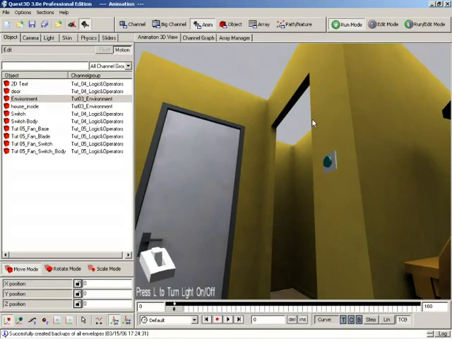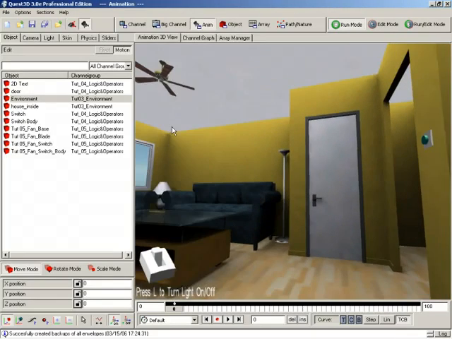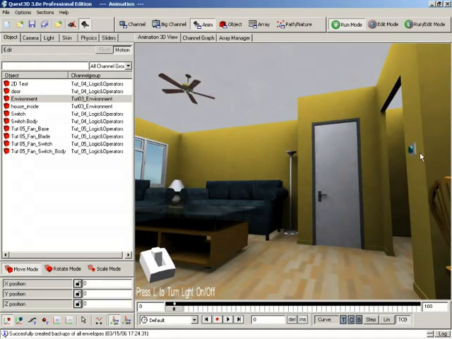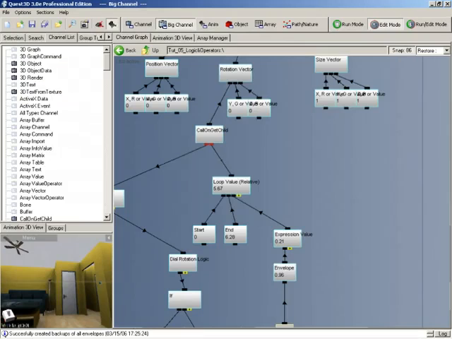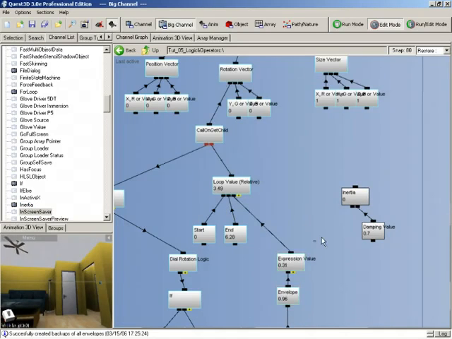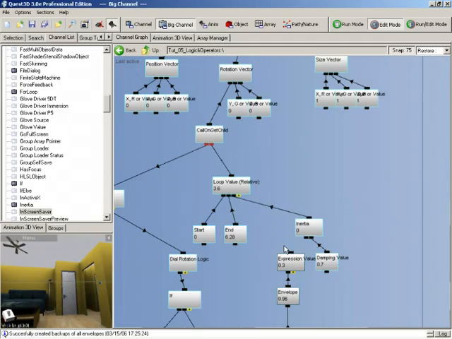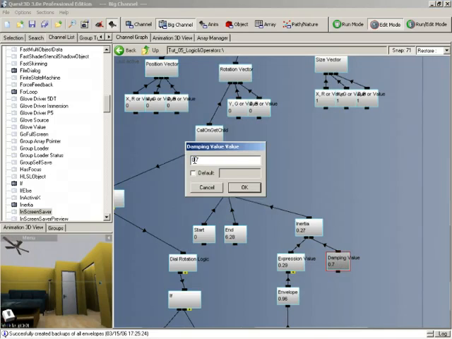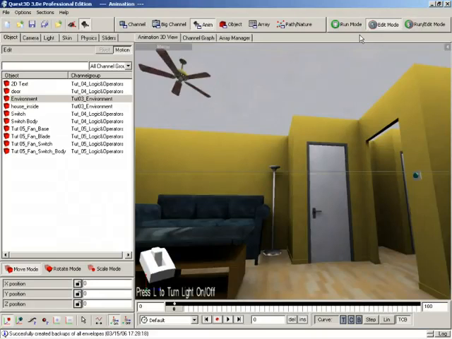The only other thing I think we need is some kind of damping, because we want the fan to gradually speed up and slow down. So all we need to do then is go to our channel section, get an inertia channel from the channel list, and we're going to put this above our expression value here, and this is going to go into our loop relative value. So we've got that in there. We want a lot of damping on this, so let's put something in like 0.05. And now let's go back to the animation section and see how that's working.